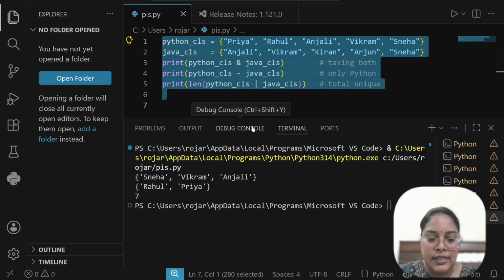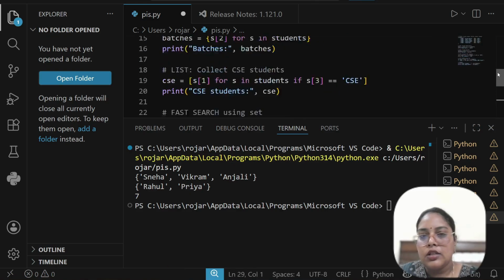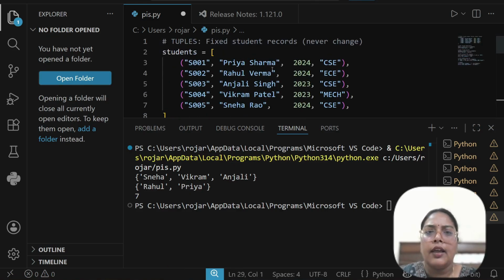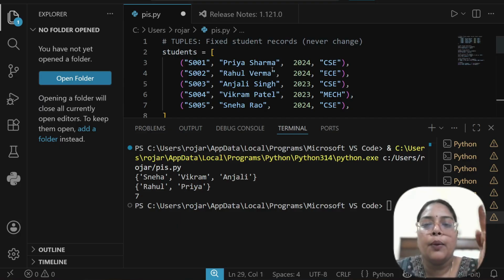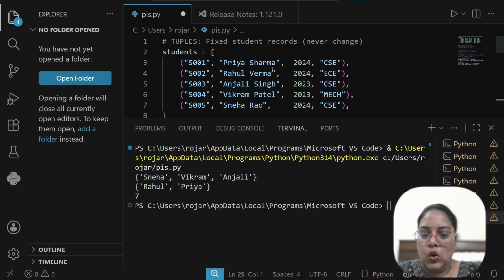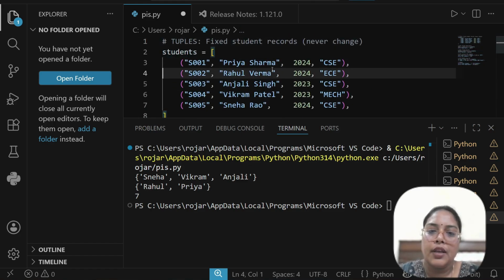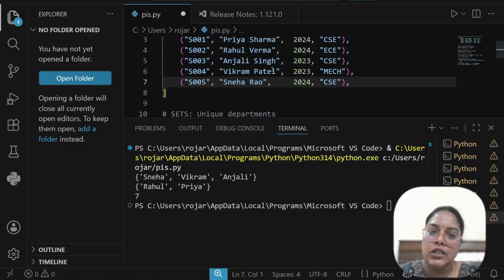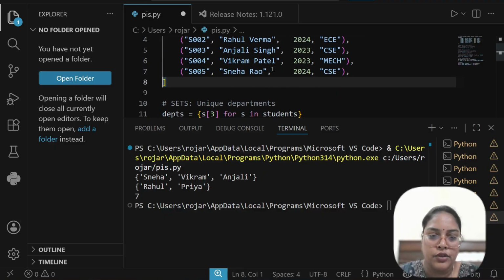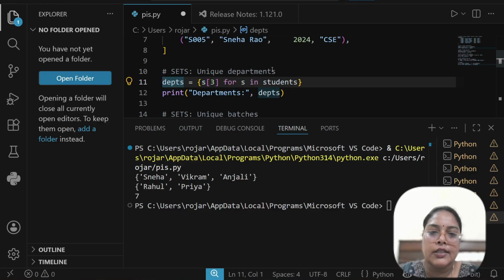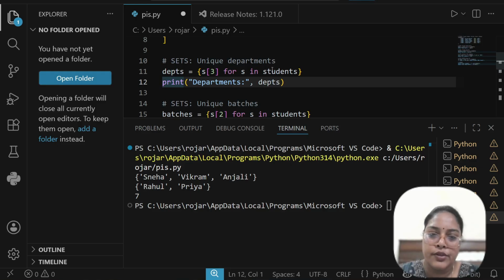School database system. For that, we will be using list, tuple, and sets together. I have taken tuples in a list: Priya, Rahul, Anjali, Vikram, and Sneha, the details of 5 people. Now I am using sets to find unique departments, what the unique departments are that have been chosen.